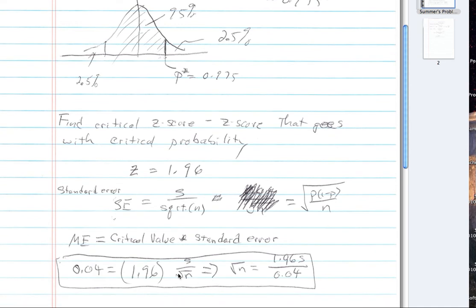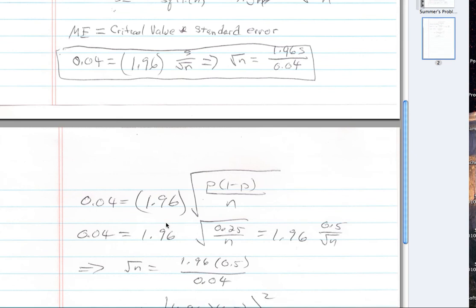Now, the margin of error is going to be this critical z value right in here, which is z equals 1.96, times the standard error. So we're moving back from the z distribution to the distribution for x bar. So that tells us then that our margin of error is the critical value 1.96 times s over the square root of n, or in our case, it's square root of p times 1 minus p divided by n. That's what I show right here. So this is our margin of error, this critical value times this standard error.